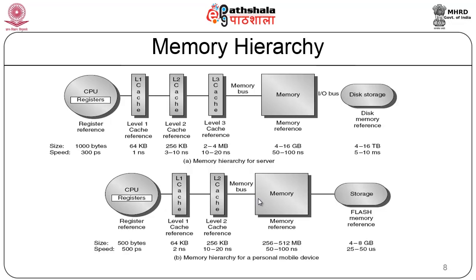And when you come to the main memory, the size is considerably large. We are talking in terms of gigabytes of storage these days, and it is hundreds of nanoseconds. And disk storage, of course, you talk about TBs of storage these days, and the access time is in terms of milliseconds. The same thing holds good if you are looking at a personal mobile device also. The only difference that can be pointed out in the case of a personal mobile device is, if you look at the secondary storage here, flash memory devices are very common as secondary storage devices when you look at PMDs.